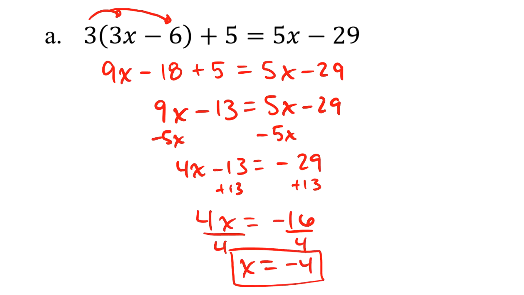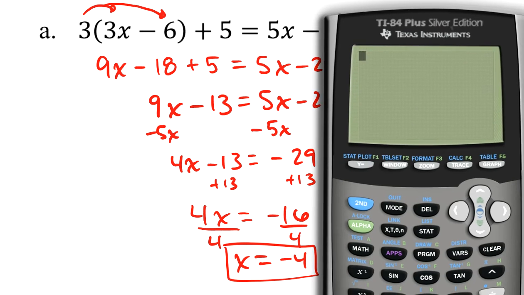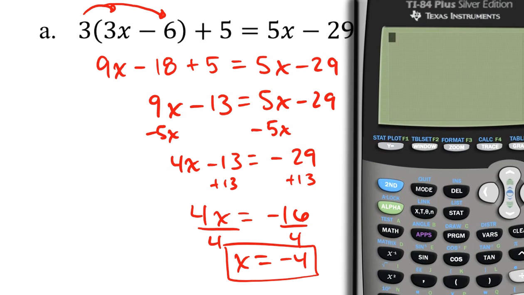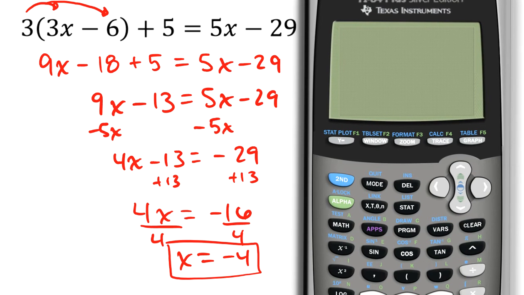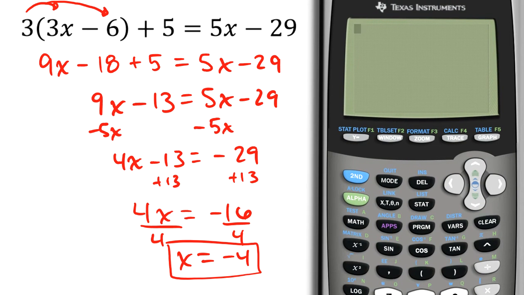And as great as that looks, I'm always a little reluctant to say that's the answer until I see that it does what it's supposed to do. It's supposed to make the left and the right hand side the same. So I'm going to grab my calculator here, and I'm just going to enter 3, and then open parentheses 3 times. Now I'm going to put parentheses for this negative 4. So that's 3 times the quantity 3 times negative 4. And then I need to subtract 6 from that, close the parentheses, and then add 5. And when I do that, I get the number negative 49 over on the left-hand side.